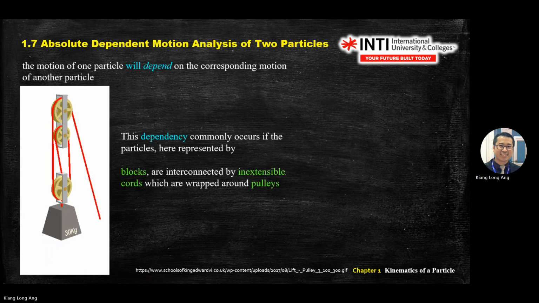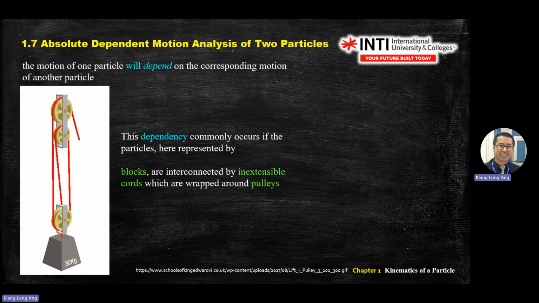So now we're going to learn what happens if you make a movement to someone, to the pulley, then something will happen. For example, the one you see over here, you're looking at a pulley system. Now, you know that when you pull the rope, the red rope, the object will either move up or move down. And the pulley here will either move up or move down, right? And so on. So we're going to learn this kind of motion. We're going to study the relationship between the two modules.